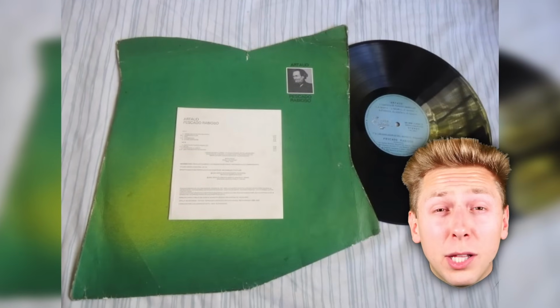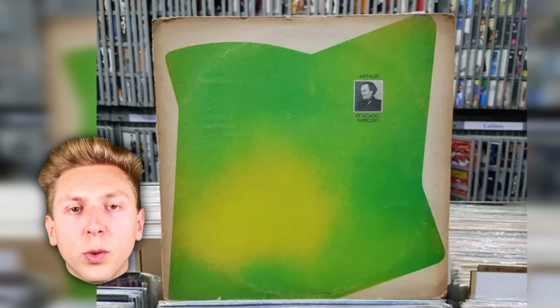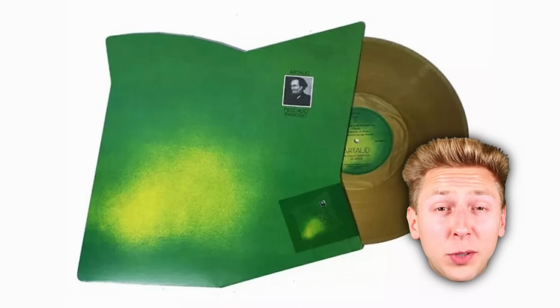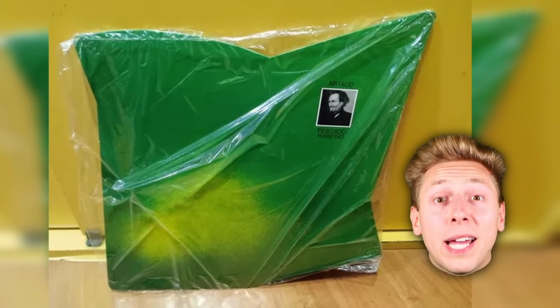The label barely approved the strange shape idea, some retailers refused to stock it, some cut off portions of the cover to fit it on the shelf, and others just pinned it to the wall. For later pressings, alternate jackets were made, like this scaled-down white square cover and green gradient variant. Believe it or not, the obtrusive shape cover has returned many times, in Argentina no less, and each time it's covered in the loosest shrink wrap ever.